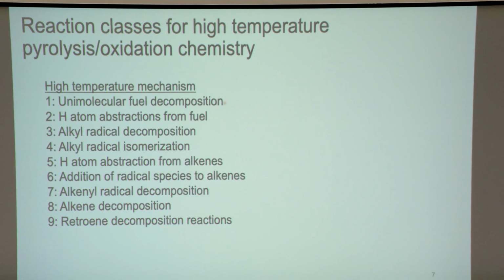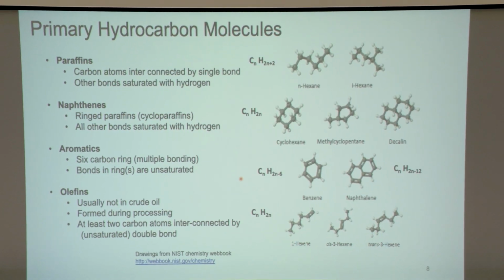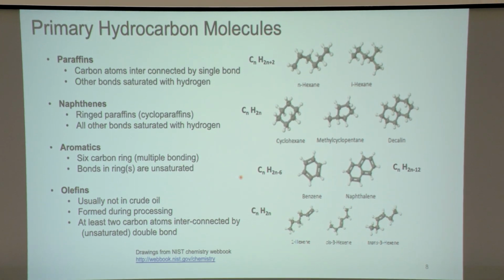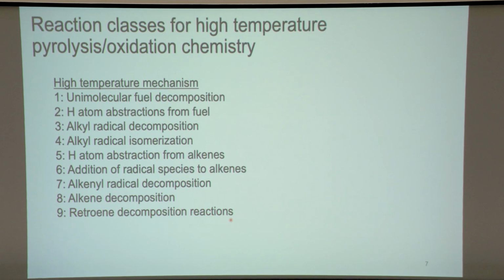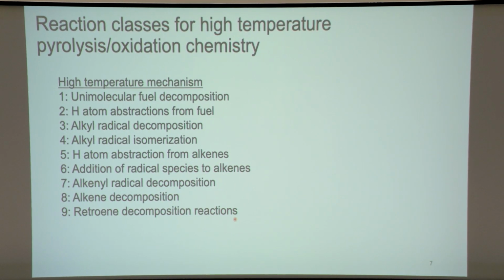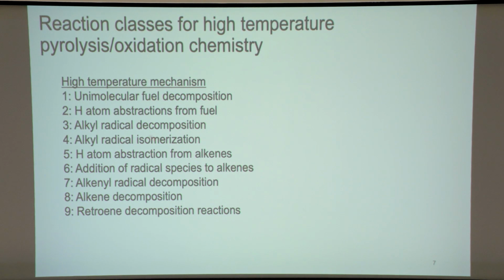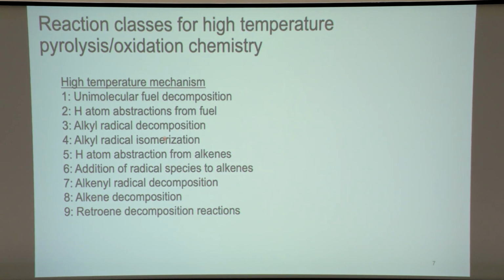Now, this is 9 reaction classes, and this actually does not only apply to alkanes. You can apply these 9 reaction classes to any fuel, any hydrocarbon fuel, even ammonia will do the same. Of course, there won't be alkyl radicals. You'll have ammonia radical, NH2, but we'll do the same thing. If we have new types of hydrazine, ammonia-related fuels being formed, we'll use the same classes of reactions.